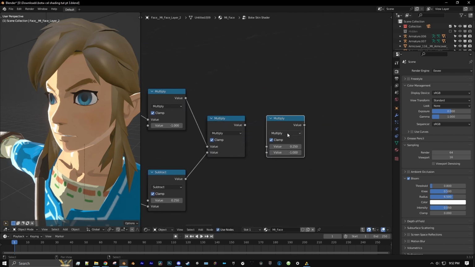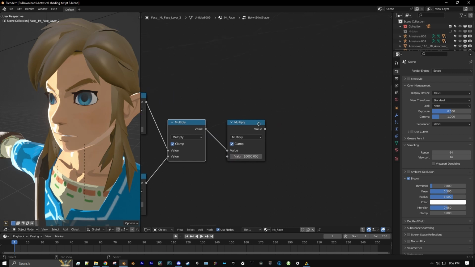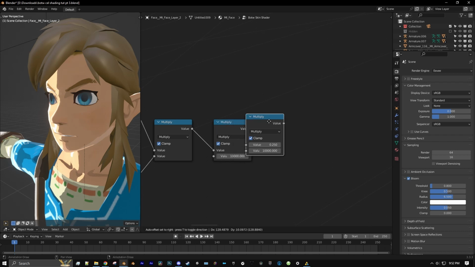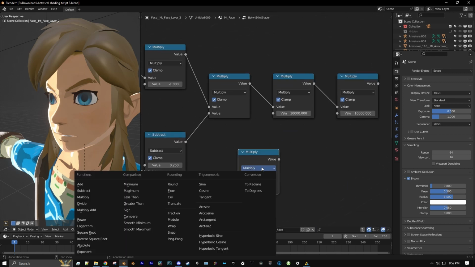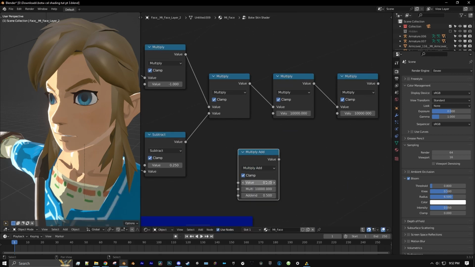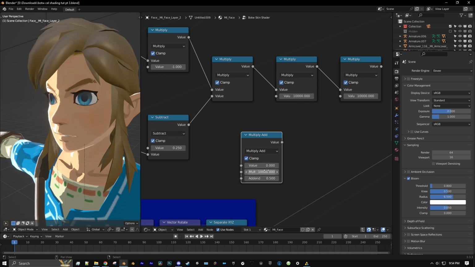Then we'll make another multiply node. Set this to multiply by 10,000. Duplicate that. We will add a new multiply add node. And we will set the value to 0. We'll change the multiply to times 5 and add by negative 1.25.